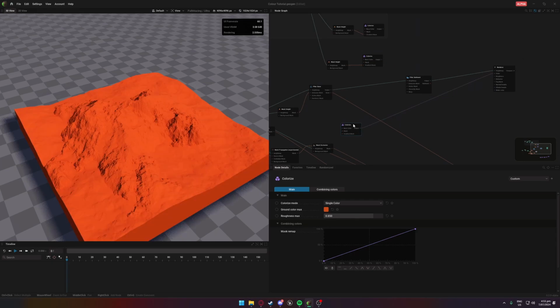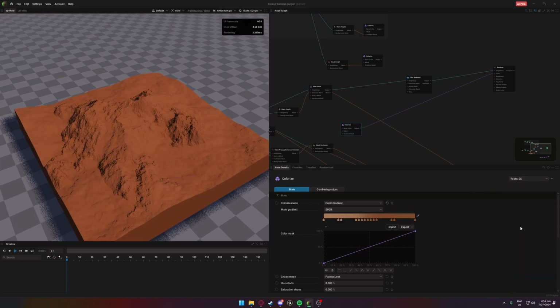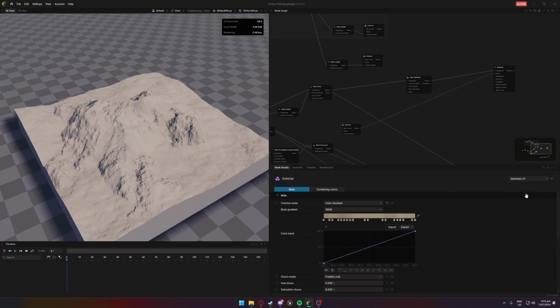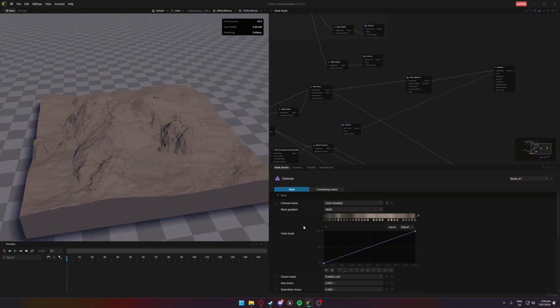So plugging in, for example, this colorize node, we can now access some default color gradients that are provided through Gaea. Now, something that I really like about Gaea is there's heaps and heaps of these gradients, and that's something that I hope to see in the future for this program, a bunch of these gradients.